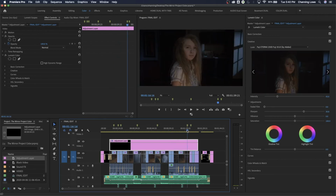Well, that's only if you want to give your entire movie kind of that overall look. You can put it on the entire movie, and it maintains the grades below it, but then it puts this over the top of it. It's kind of like putting a color layer over the whole thing that you've already graded. Not necessary, but sometimes it's kind of nice just to give your entire project a nice look. And if you mess with the intensity slider, you can kind of turn it on and off and get it exactly where you want to.